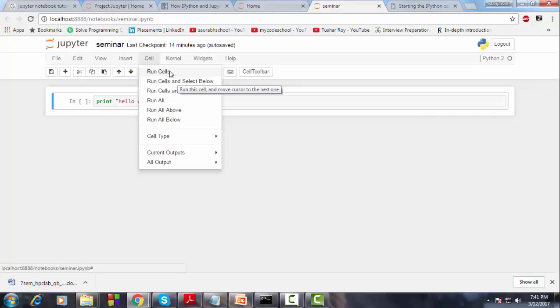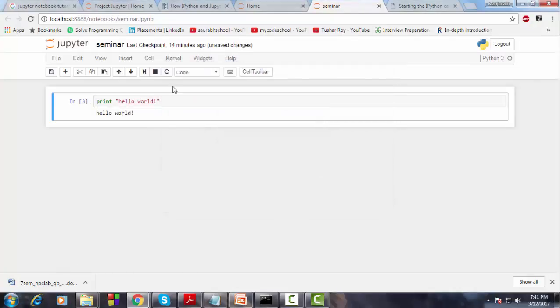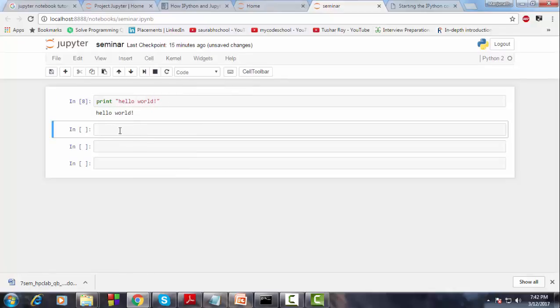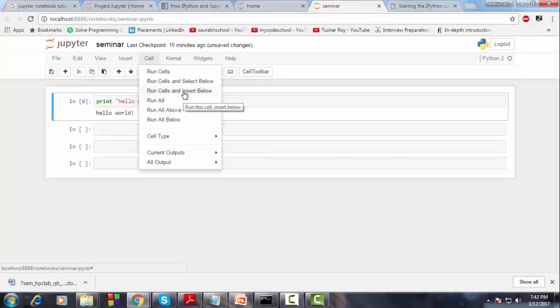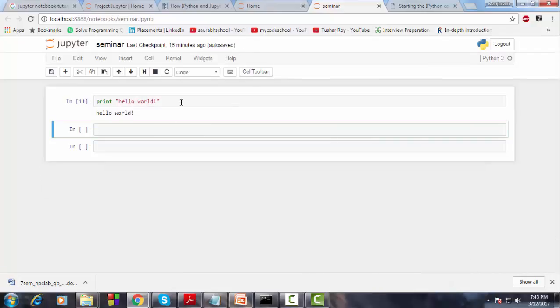If you go ahead and click run cells, it's going to go from edit mode to the command mode and just execute the command we have just typed. If you select below, it'll go to the next cell and come into the command mode. If you click on insert below, it'll insert a new cell and go into the edit mode. From now on, I'll be using the keyboard shortcut shift plus enter. That means it just executes the command and goes to the next cell in the command mode.